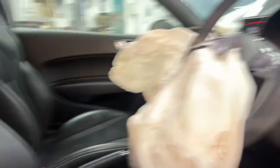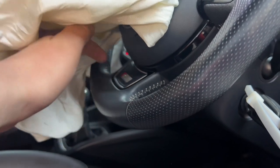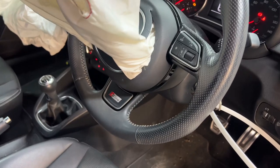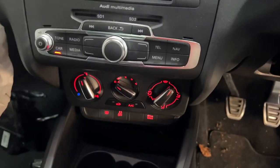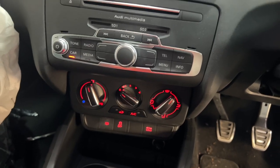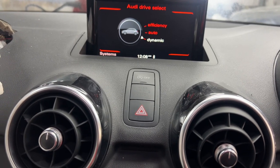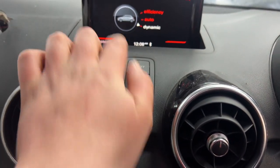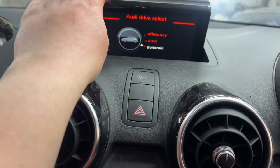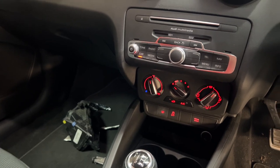Being an S-Line, this is half-leather with the S-Line embossed on the back of the seats — half-perforated leather. The steering wheel: top and bottom is normal leather with the S-Line logo on the bottom. It's not a flat-bottom — it is a round steering wheel. It's got steering wheel controls, cruise control, AC, Audi drive select — I think on this one it's just for the throttle response. Some Audis have suspension control as well where it stiffens the dampers, but I think this is just throttle. It's also got stop-start and a black headliner being S-Line.